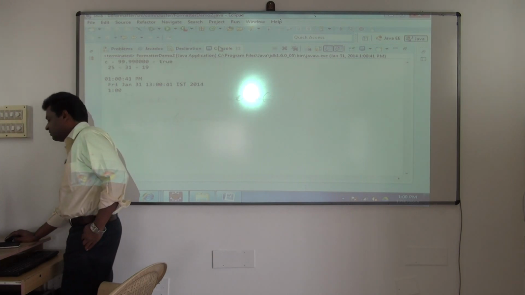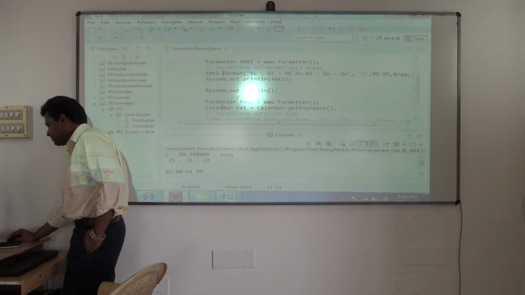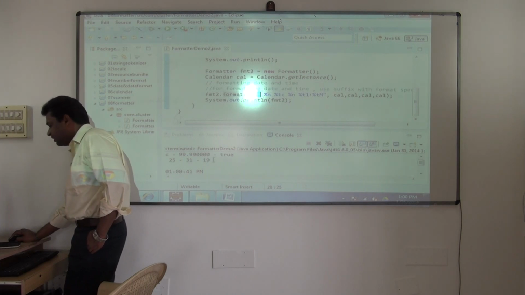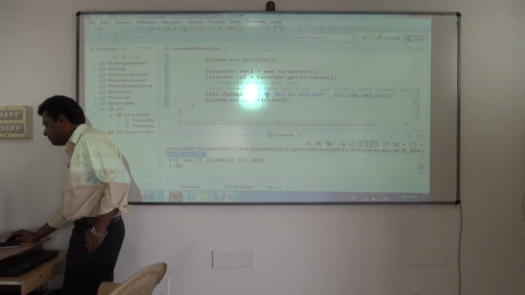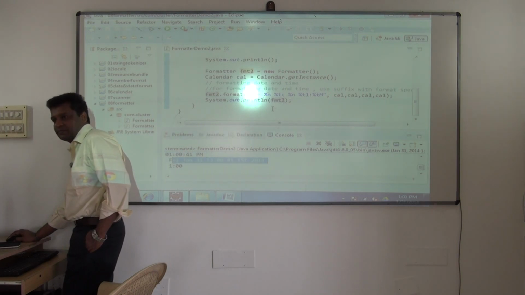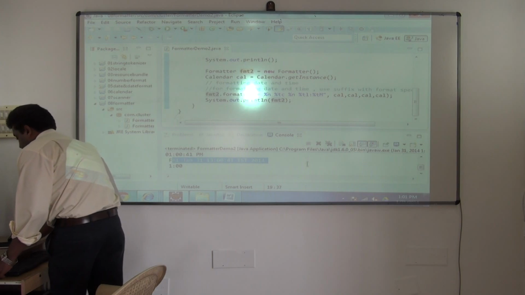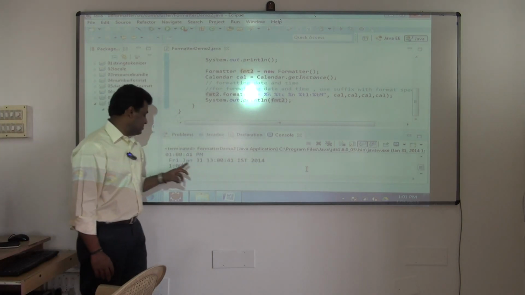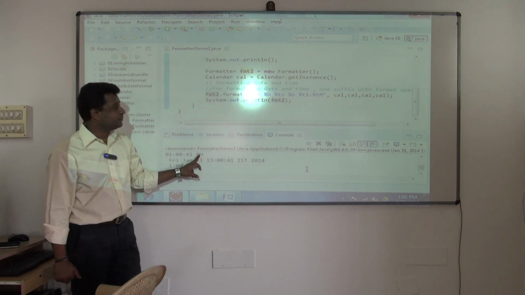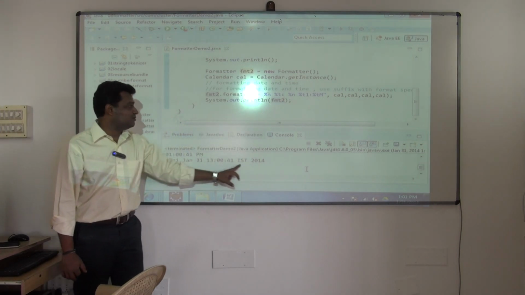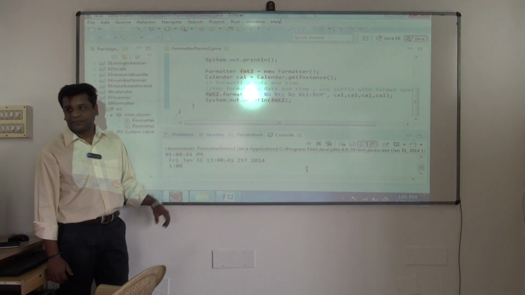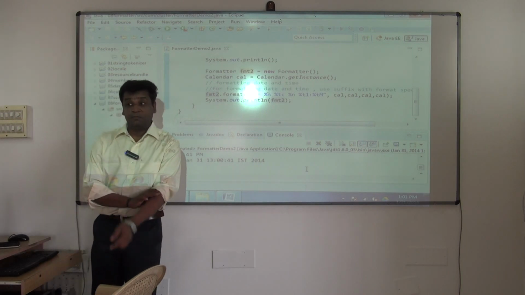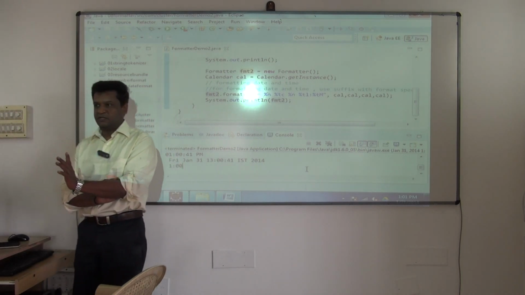One by one we'll see now. What are these format specifiers? %r will print values like, this I'll explain in a while. %n is new line. C will print these many values. See, R will print time in this style from the calendar. C will print this much of information. L colon M prints hour and minutes. Understood? But the prefix is mandatory. Which one? Percentage T. So that's what you have to format.